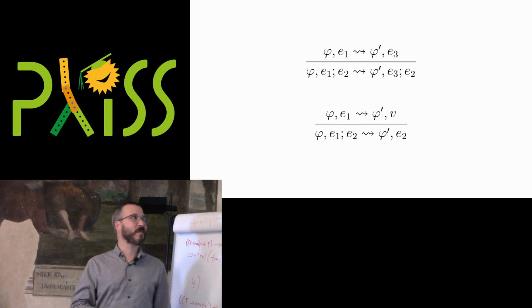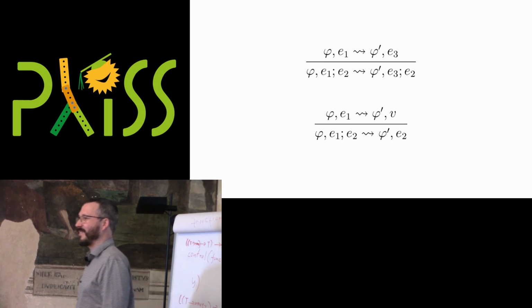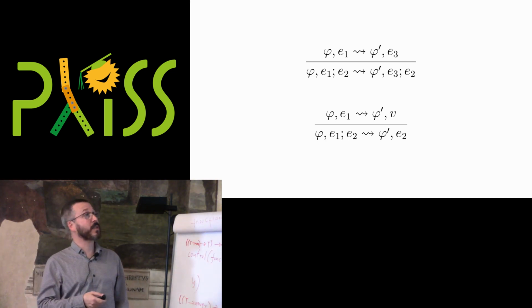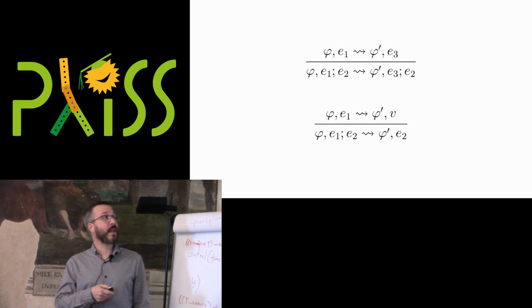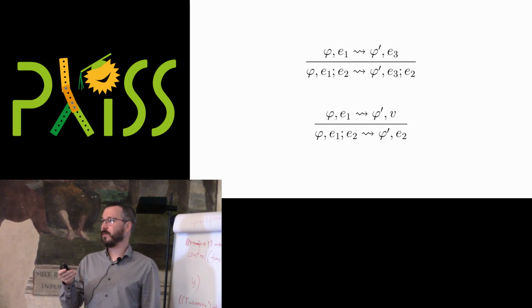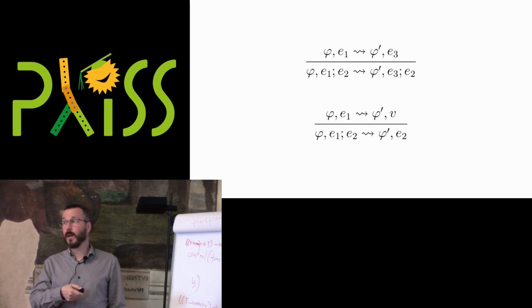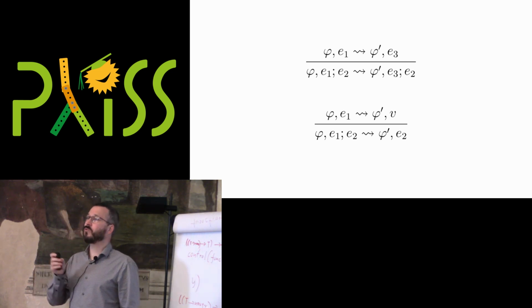OK, I'll give you a clue. Sometimes we want to do more than one thing, and that's what we get out of this. So this is a sequence of expressions. And the first one says, given some sequence of expressions, E1 and E2, if E1 were to evaluate to a new frame and some additional expression, which is not something we've seen yet, we've seen things evaluating to values, then it would be fine to say that the next step in the operation is to operate over that modified frame with E3 followed by E2. This is an extremely powerful rule.